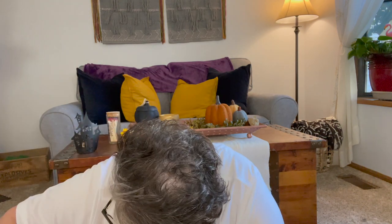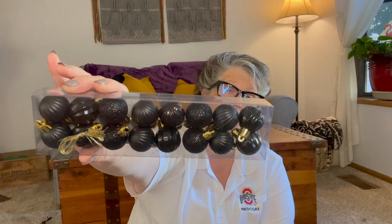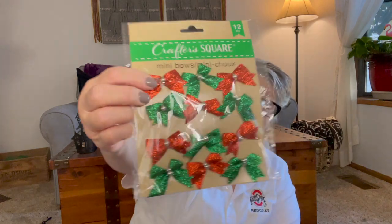Okay. Some other items that I picked up that are not necessarily Christmas, but I'm going to use them for Christmas, are these black ornaments. I grabbed one more pack. I think I've hauled another package of these, but I grabbed a second one. I'm thinking how I want to do a red and black little mini tree for decoration. So I grabbed another package of these because what I think I'm gonna do is glue the red bow onto the black ornament and hang it on a tree. I think that's what I'm gonna do. We'll see. I'll need to get some tree hangers and figure this out.